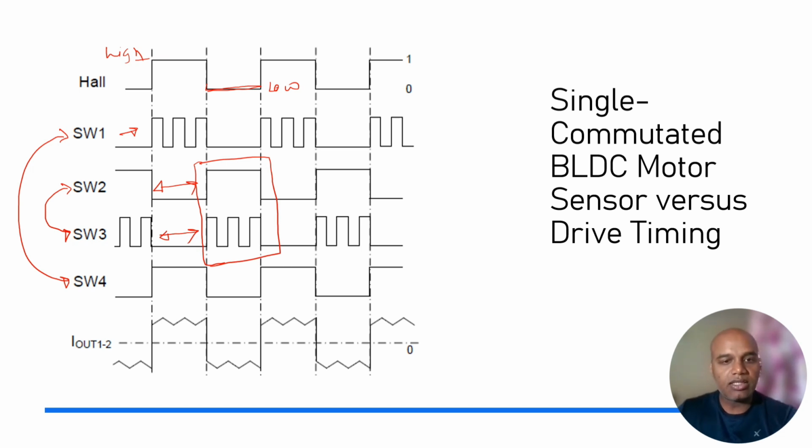And we can see that the current is changing direction with the output of the Hall sensor. With switch 1 and switch 4 working, the current direction was from left to right, and when we switch the circuit and switch 2 and switch 3 come into action, the current direction gets reversed, and these peaks are nothing but due to the modulated pulse. So it can be seen that the BLDC motor produces some kind of alternating current over the stator winding.